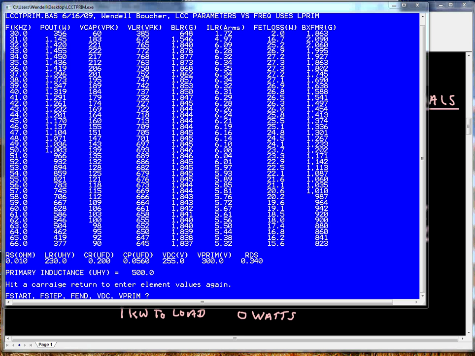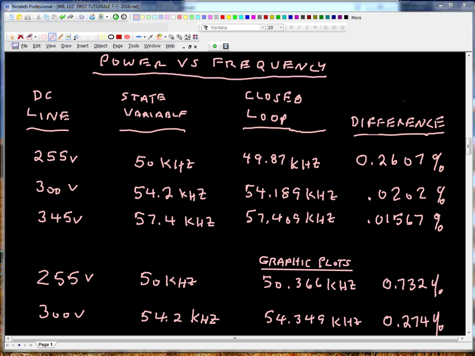Now you'll see on the screen a design program. This is it. It's written in my own state variable. It executes very quickly. It's very, very accurate. I'm going to show you how accurate in just a minute. So let's stop this for a second. This is actually the answer, of course. I'm going to show you how it was done in a moment.